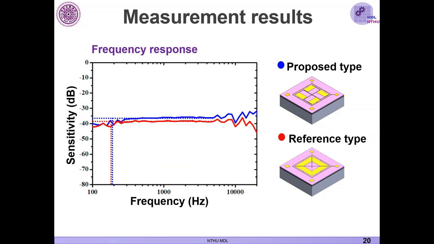And then from the frequency response measurement result, we can find the low cutoff frequency at the minus 3 dB from the flat region. And so from the result, we can see that the proposed type and the reference type have nearly the same low cutoff frequency. So this indicates that the proposed arrangement of cantilevers successfully prevent the acoustic resistance loss and therefore prevent the sensitivity loss at low frequency.